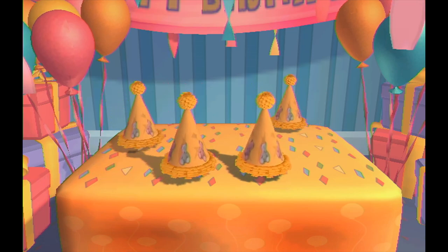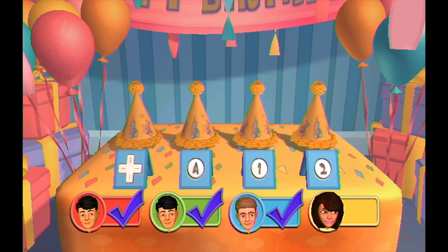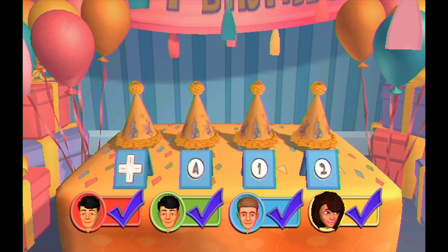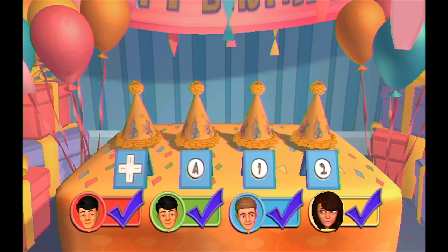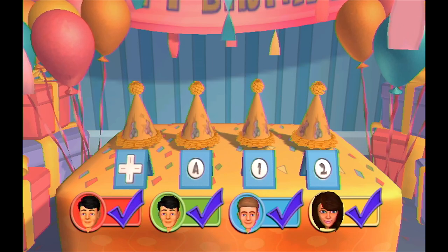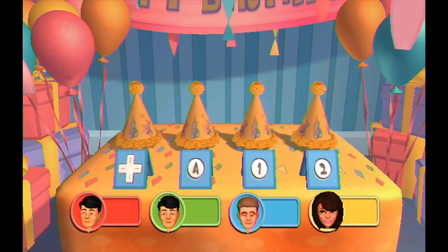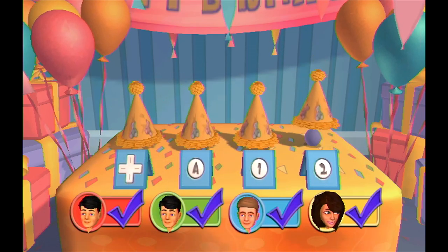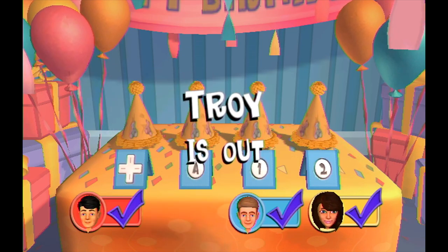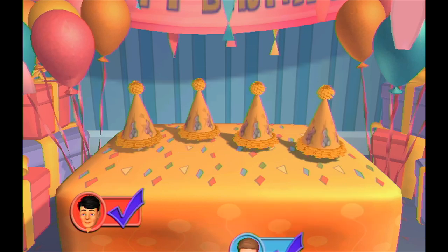Keep your eye on the ball. Press the button that matches the hat hiding the ball. Now you see it, now you don't. Press the button that matches the hat hiding the ball. Tough break. Better luck next time. Follow that hat!